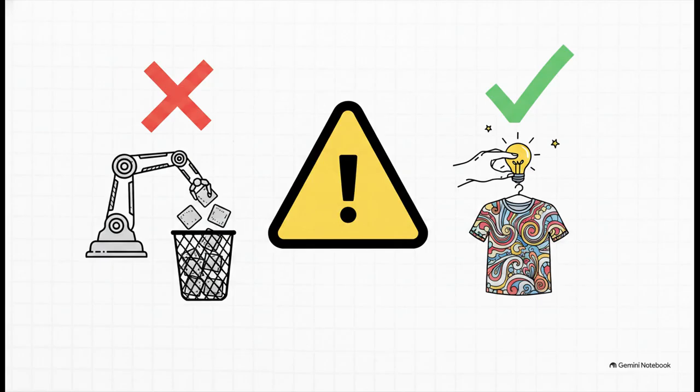But, and listen up, because this is a massive but, do not just spit out a bunch of generic AI images and blindly spam them everywhere, okay? That is a one-way ticket to failure. You still absolutely need human judgment. You need original concepts that actually spark a connection with a real person. Plus, you have to be totally sure you have the commercial usage rights for what you're generating, and you got to maintain strict quality control. At the end of the day, your actual niche and your core idea matter way, way more than just the sheer volume of stuff you upload.